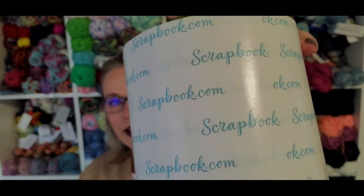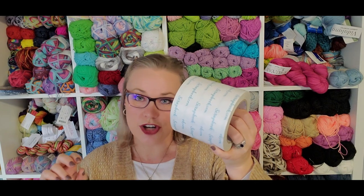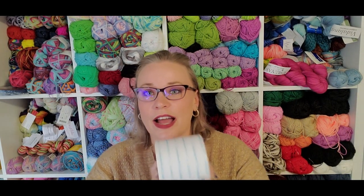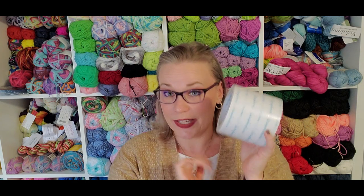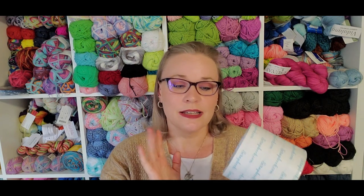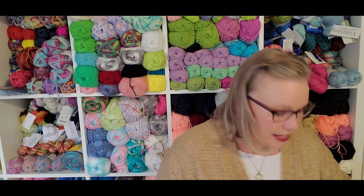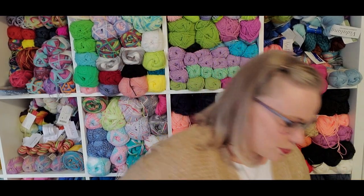This also thickens up some of the lighter weight papers out there. There are all kinds of different acid-free versions of these dry adhesives that are stronger hold, thicker bodied. If you sew, it's kind of like iron-on interfacing except you don't have to iron it on — absolutely wonderful product. I have it in quarter inch, one inch, a giant roll, medium, and I think there's a two inch over there. I use quite a bit of this. You don't have to use the Scrapbook.com version — there are other versions.